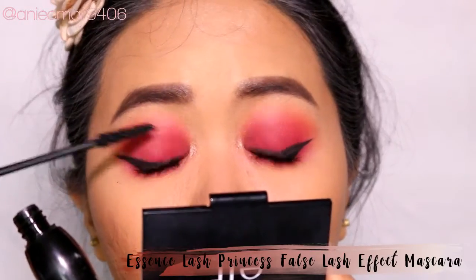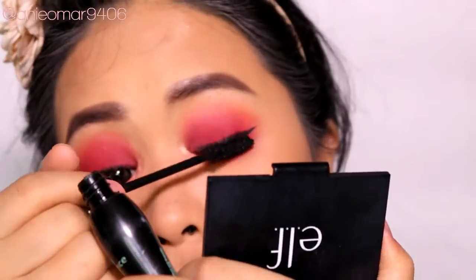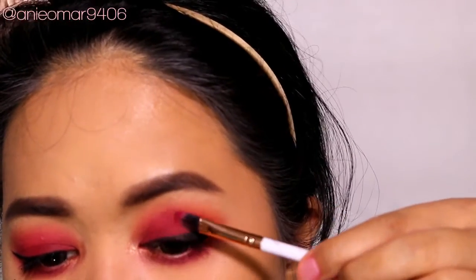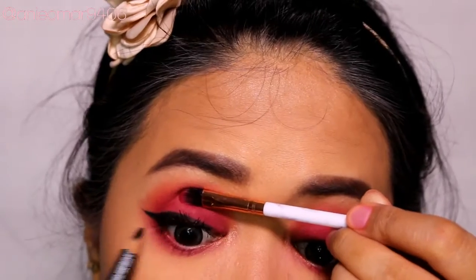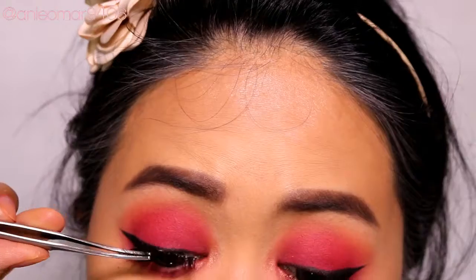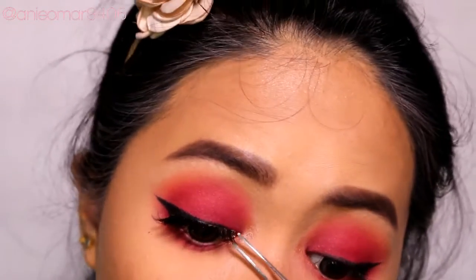And for the mascara, I'm gonna use my Essence Lash Princess False Lashes Effect Mascara. Of course, the green one. And for my tightline, I'm using my Flormar Waterproof eye pencil in black, of course. I'm just gonna tighten my eyeline, and then I'm gonna pop on my false lashes, the usual lovely false lashes from Icon.